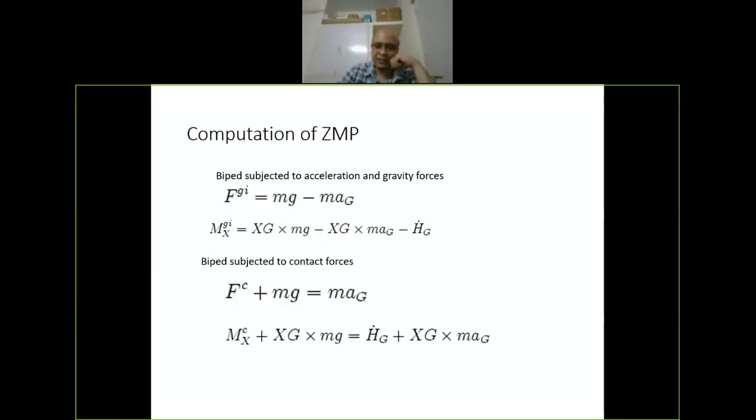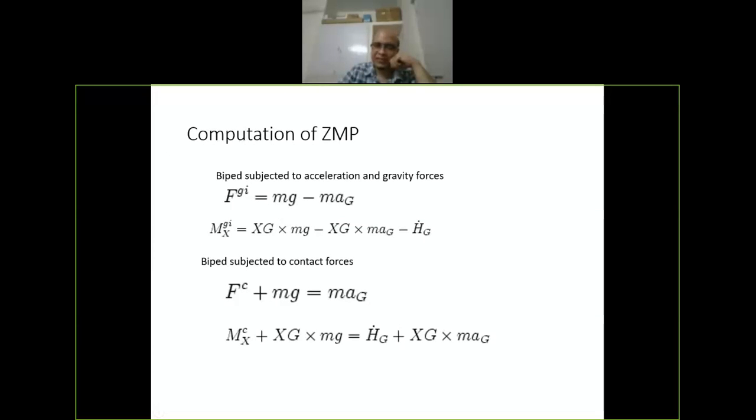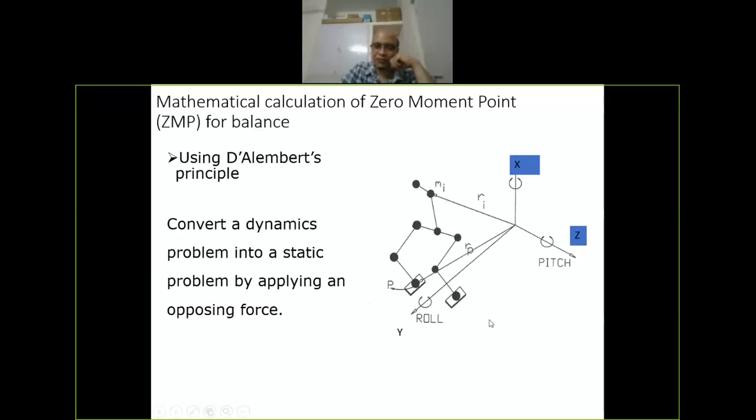D'Alembert's principle says that each of these masses will be subjected to two forces. One force will be the gravity force, which is pulling it down. The other is the inertia force due to acceleration, which will be pulling it in the direction of the acceleration. So if we take the sum of the gravity forces and the inertia forces, that is going to be the resultant force on the foot on the ground, and that will be balanced by the reaction from the ground, as per Newton's third law. So the forces from the top will be balanced with the forces on the ground.